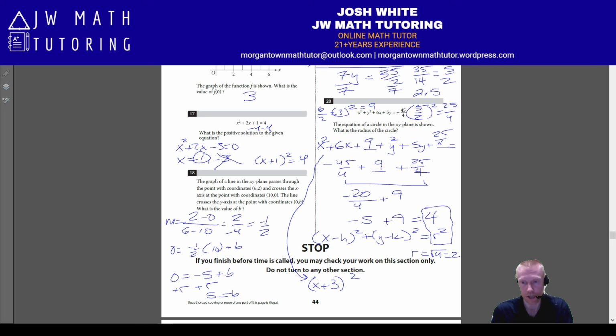So in this one, it's 3. And then for the y one, it's going to be the 5 halves. So it's the b, which is 5, divided by 2, makes 5 halves. That's what goes in the parentheses always. So this is what the final standard form equation of the circle would look like. Its center would be negative 3 comma negative 5 halves. And that's pretty much it. Again, we don't need this for the problem on the test. You should not spend time doing this, but just as a review in general, that's why I demonstrated it now.